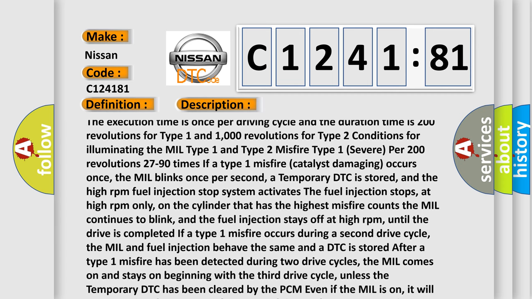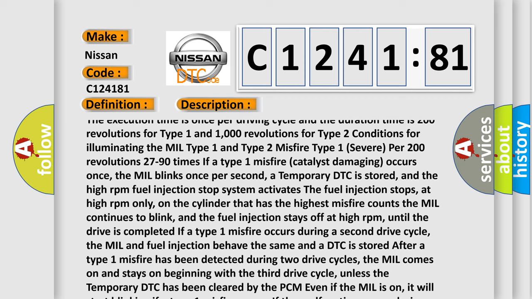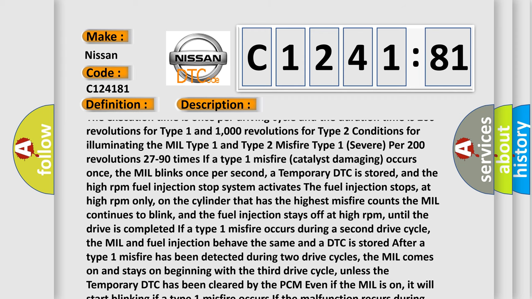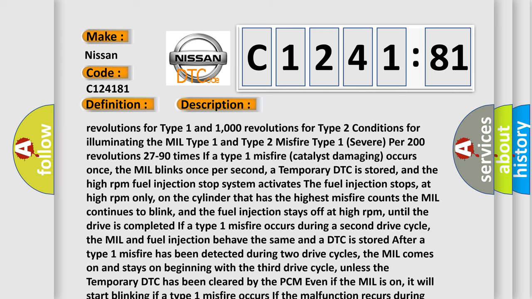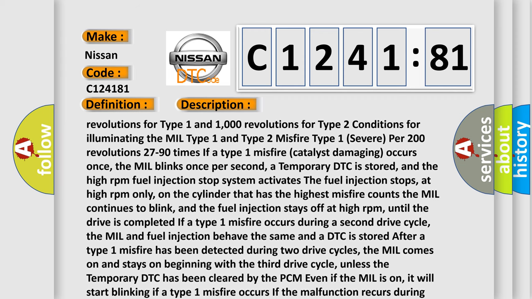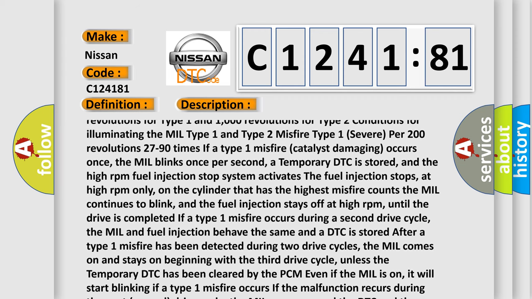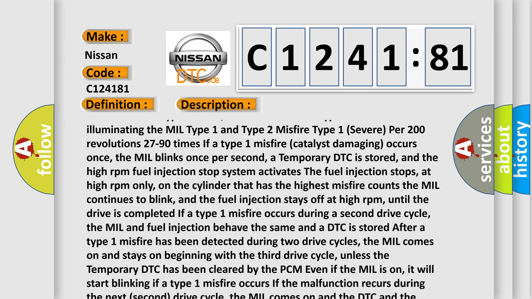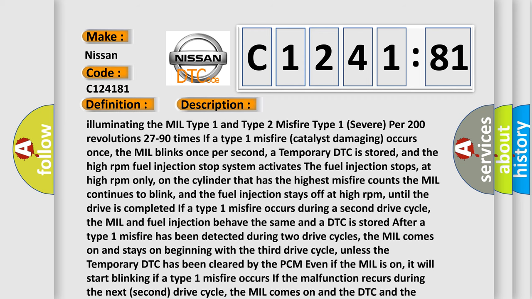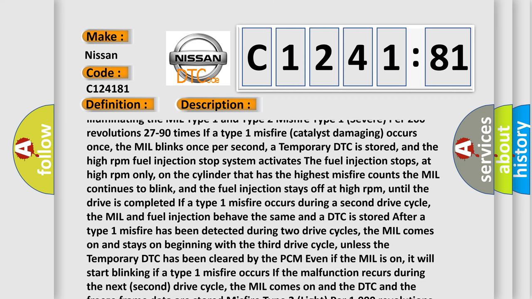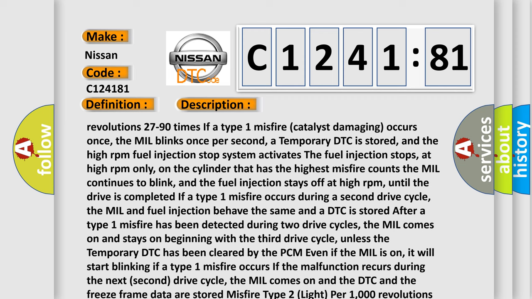Note: when the malfunction is detected, ECM enters fail-safe mode and the MIL illuminates. Note on V6 and V8, this DTC is for bank one malfunction. The electric throttle control actuator does not function properly due to the return spring malfunction. ECM controls the electric throttle actuator by regulating the throttle opening around the idle position. The engine speed will not rise more than 2000 revolutions per minute.